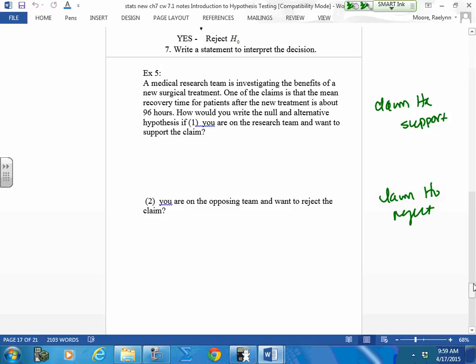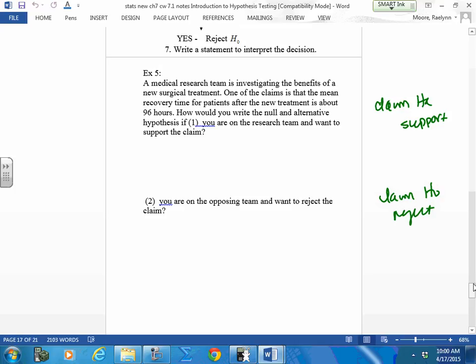So if I'm going to make a claim and you want to support my claim, I say that 85% of all high school students go to college, and you want to support this. You're going to look up information because you agree with this. You think at least 85%. You say, yeah, I think it's at least 85%. I'm going to support your claim. I'm going to do my research to support you. So I have to make my claim be where you can say, I support your claim. I want it to be the HA, no equal sign, more than.